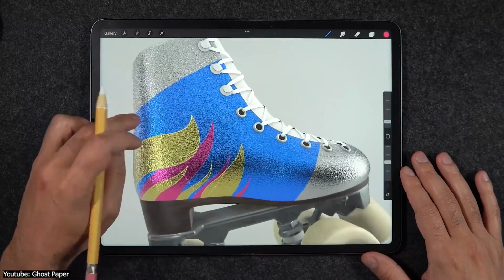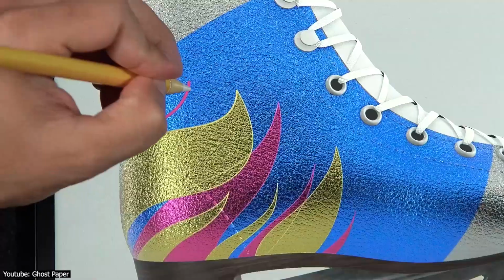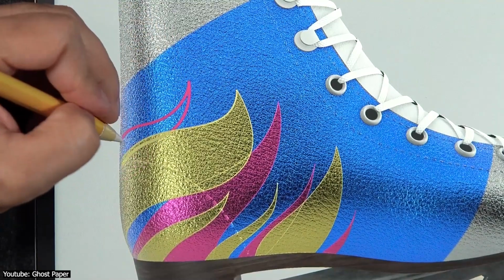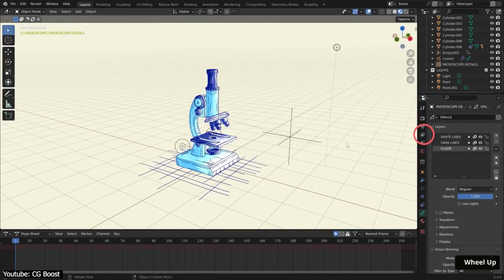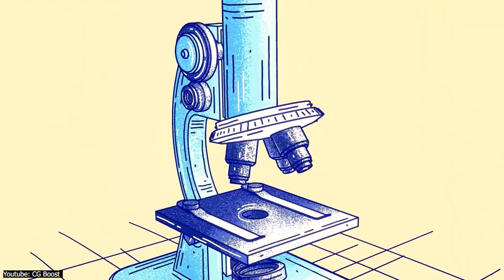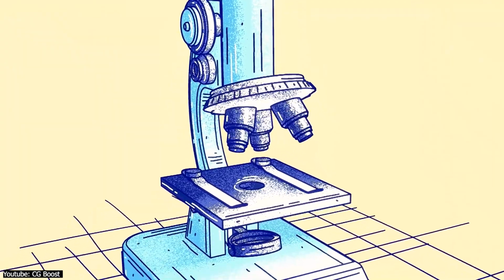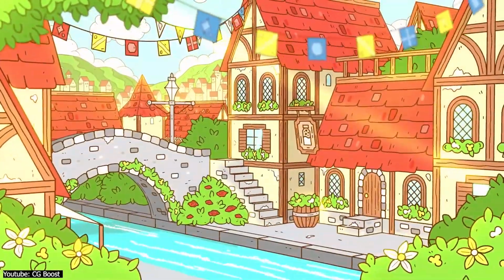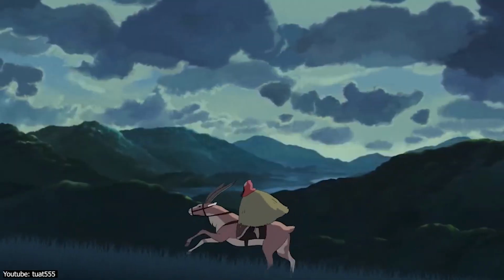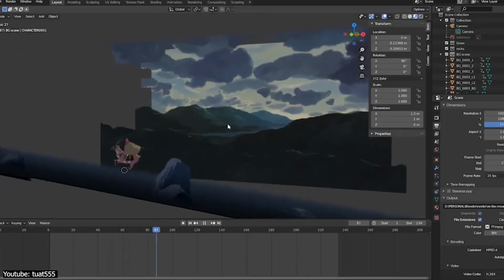Well, do you just want to paint over some 3D models to help you get a feel for 3D? Go for Procreate. Do you want to make use of your 2D art, but in a 3D environment to hopefully start a serious transition to 3D art as a 2D artist? Go for Blender's Grease Pencil.